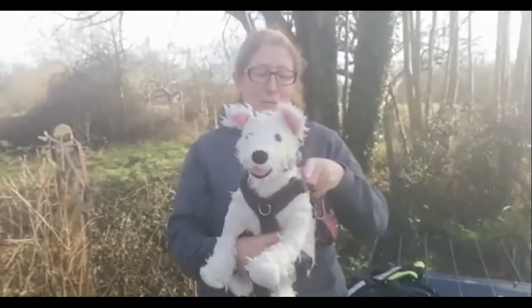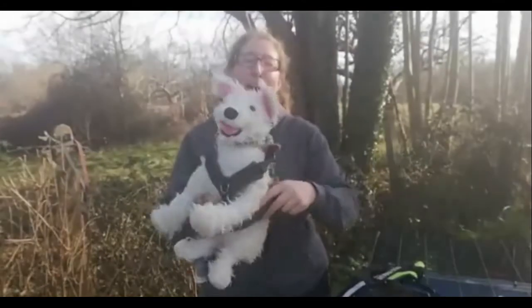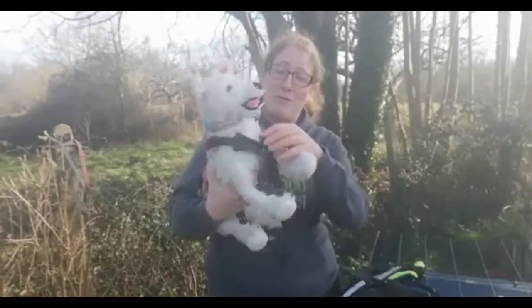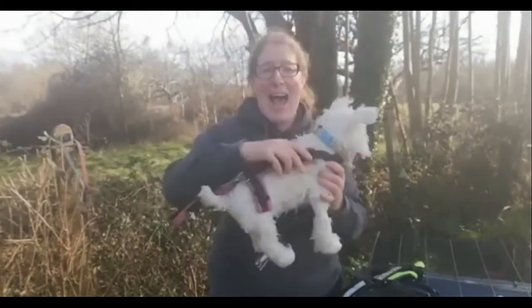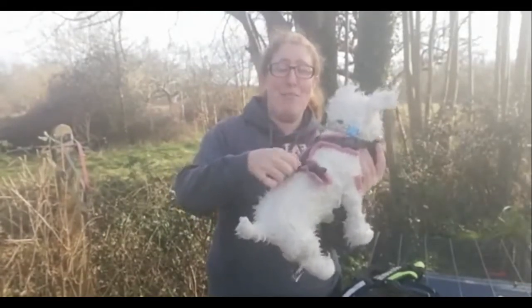Again, this example is miles too big for Dale. This is one of my dog's harnesses, so it's not sitting properly. Obviously you want them to be perfectly fitted for your dog, but it gives you the idea of what I'm trying to describe. Now these harnesses also have a ring on the front and a ring on the back. Again, normally it's a lot further up.